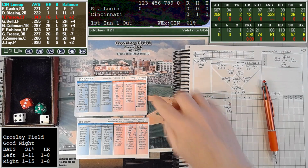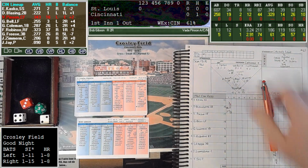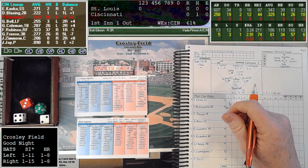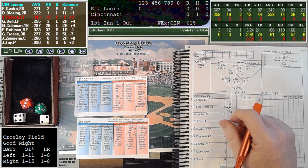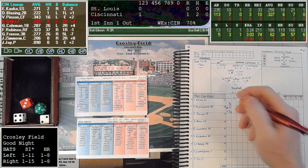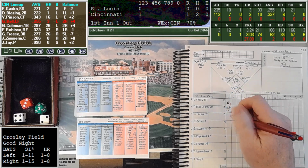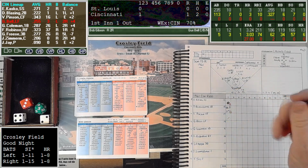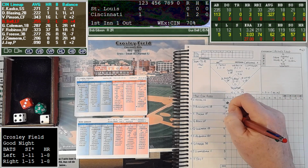So that's a 3-6, and that's a single, and the Reds jump out 1-0. So that'll be the 45th run driven in as he slaps it by White, under White's glove, and they'll call that a hit. Casco will score easily. Cunningham will throw it into the infield to hold Pinson to a single. And the Reds are out 1-0.